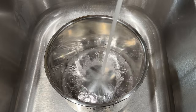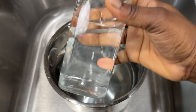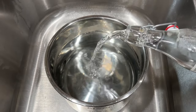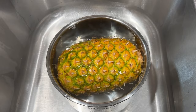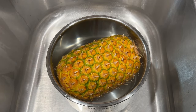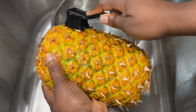Get a large bowl big enough to fit the pineapple. I'm going to fill this up with water and add vinegar — the purpose of the vinegar is to get rid of the bacteria in the skin of the pineapple, since we're going to be using that to prepare the zobo. I'll soak the pineapple in the water-vinegar solution for about seven to ten minutes, then scrub the back thoroughly to get rid of any dirt.